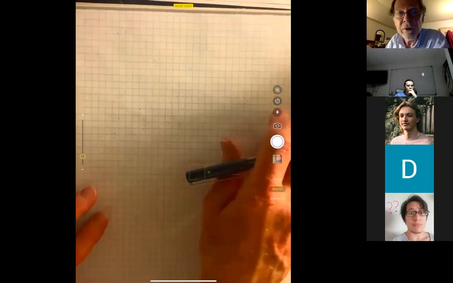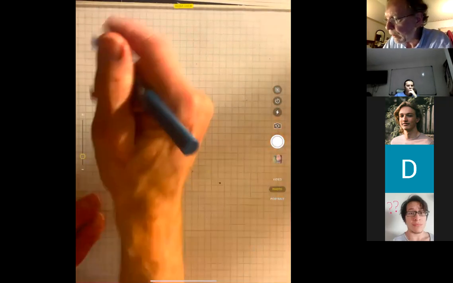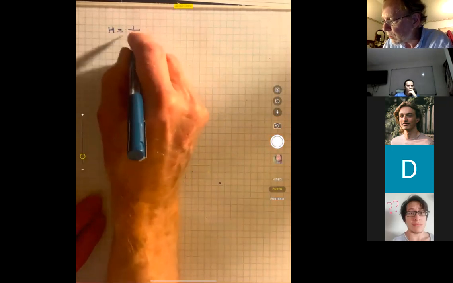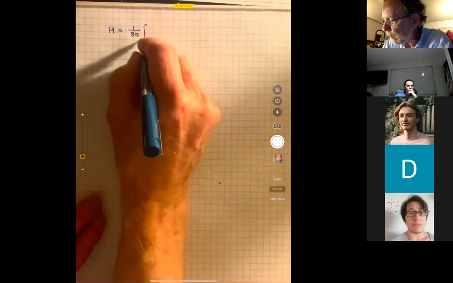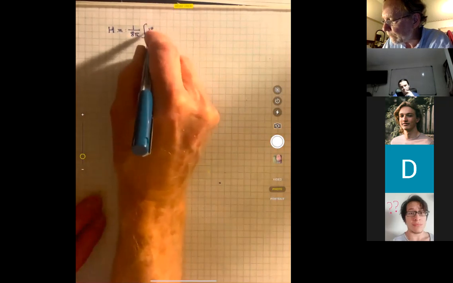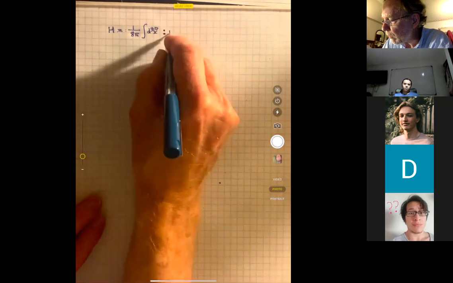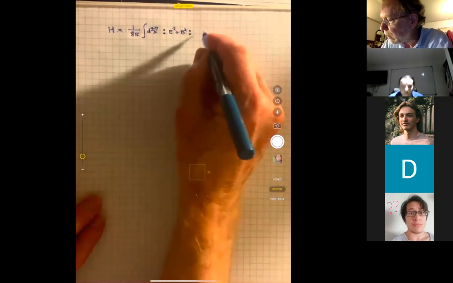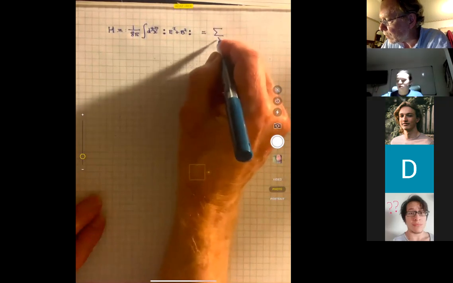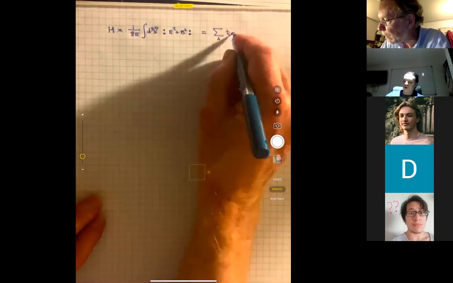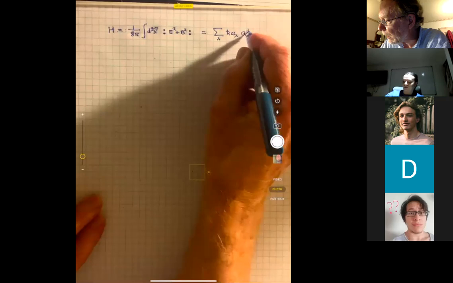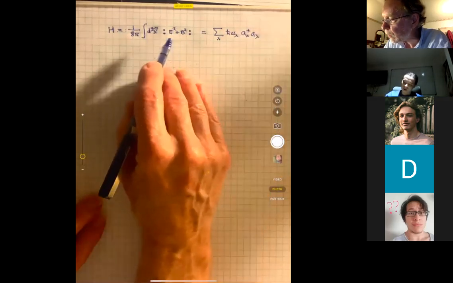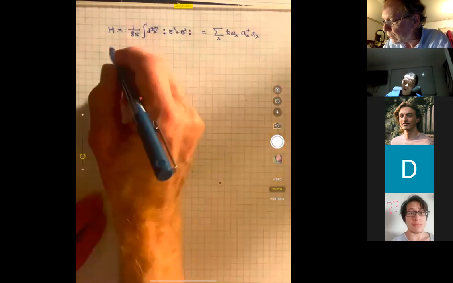And so with that notation, this gives us an idea about how to define the momentum operator for the field. And by the way, we can go back to the Hamiltonian too, and we can write it in a different way. We can write the Hamiltonian as 1/8π, the integral over space d³x, of the normal ordered E² + B². If we do this, it turns into the sum over λ of ħω_λ a_λ† a_λ. Now it's understood these are the quantum fields, the electric and magnetic fields. The normal ordering gets rid of the zero point.